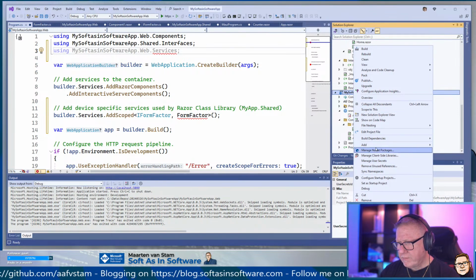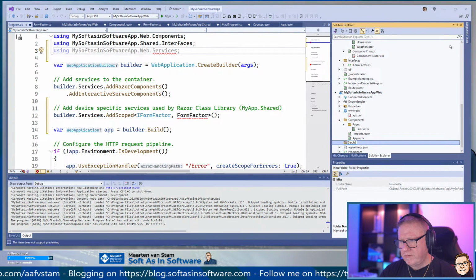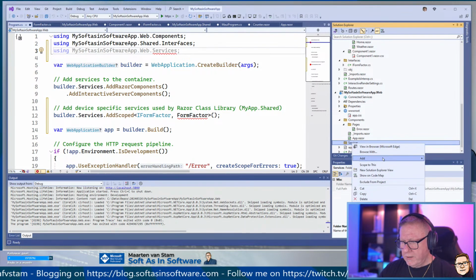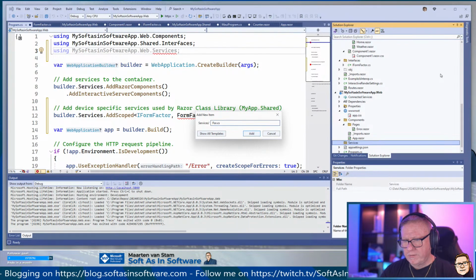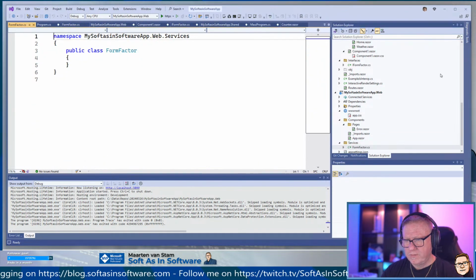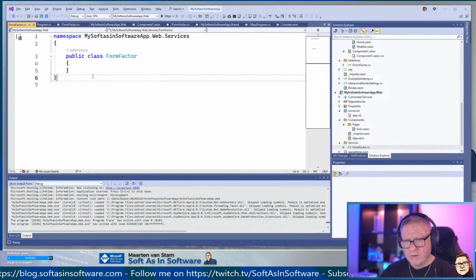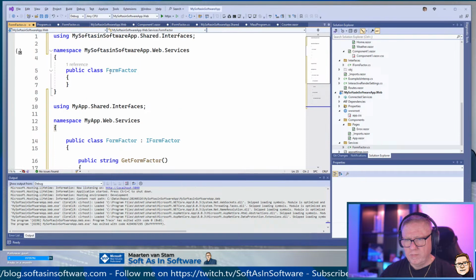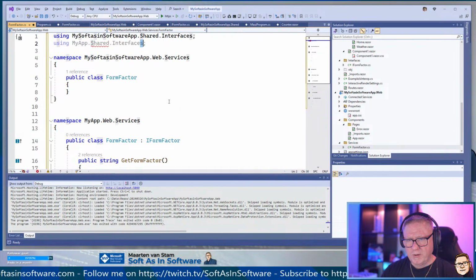Add folder Services and add new item FormFactor, and in the FormFactor we copy the same thing there. This is the same, so we have a duplicate there.